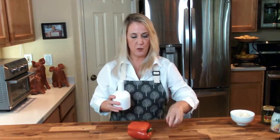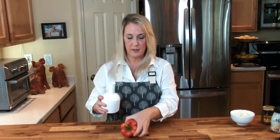Okay, so to start with the red pepper, the first thing that you wanna do is you want to coat the red pepper with a little bit of olive oil. And then I'm just going to stick this under the broiler. You can also grill it as well, but I'm gonna stick mine under the broiler until the entire outside of the skin is charred black and blistering.